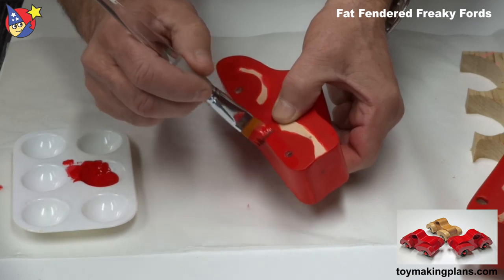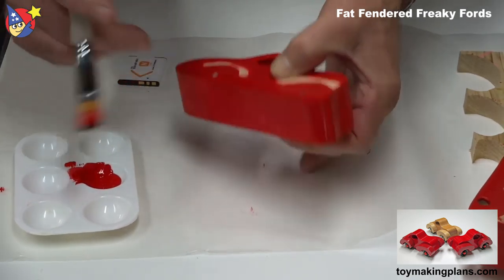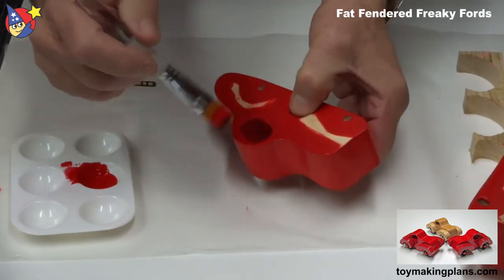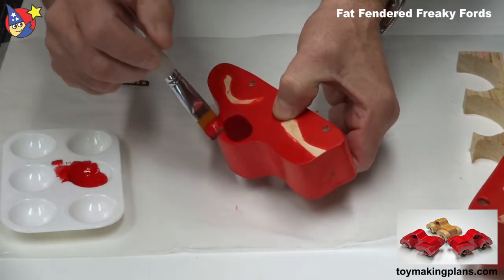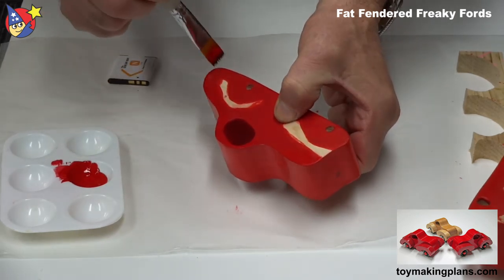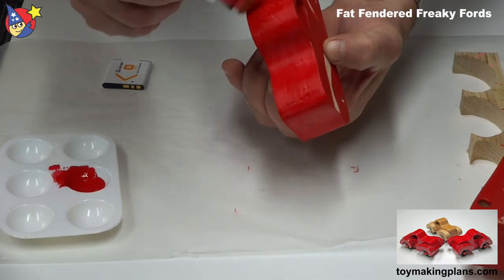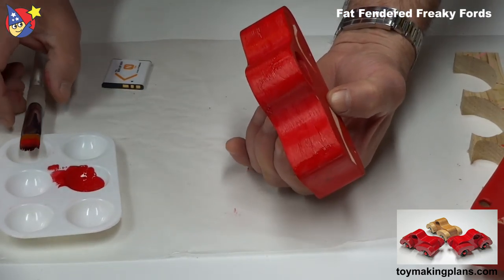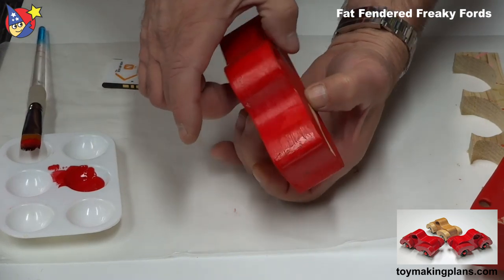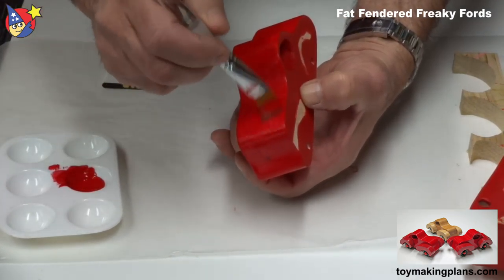Make sure you don't have a lot of dripping on the edges here. We'll clean that up. Alright, first coat is done. We'll let that dry for an hour and come back and sand it down. Apply the second coat, sand it down, apply the third coat, and we should be good to go.